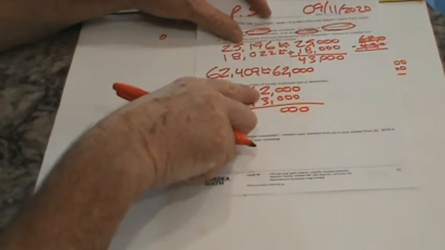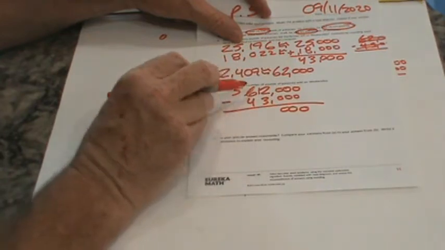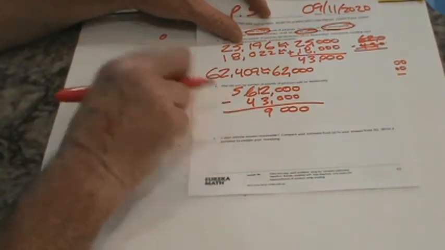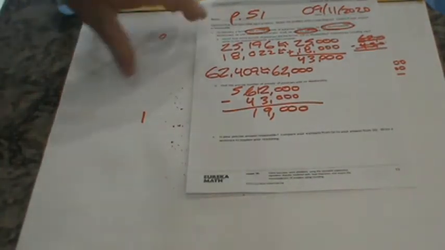Can't take 3,000 away from 2,000. We'll decompose the 10,000 to 5. Make that a 12. 12,000 minus 3,000 is 9,000 and 5. 10,000 minus 4,000 is 1,000. So there we have it. We're at 19,000, okay? And hopefully you had enough room to write it up there.